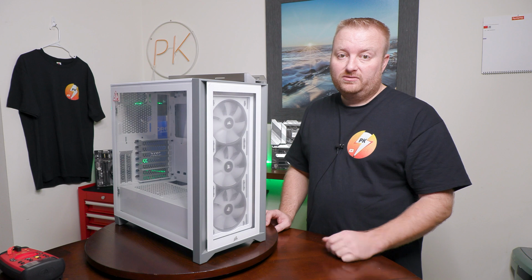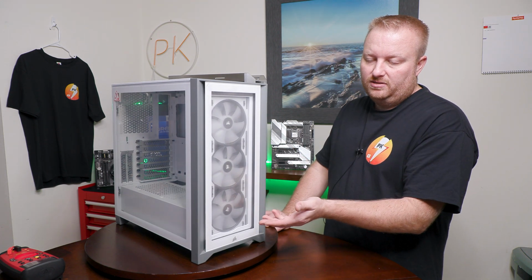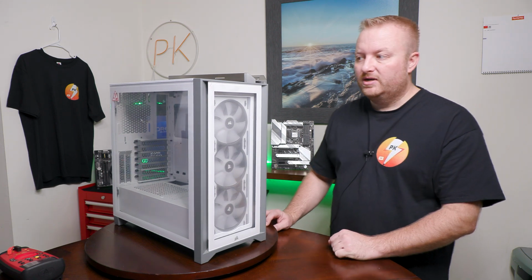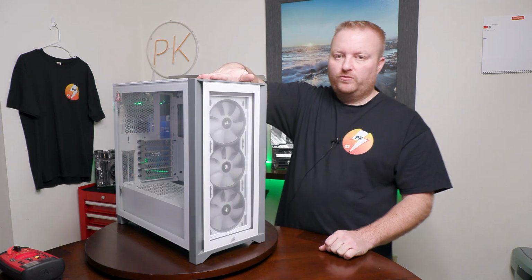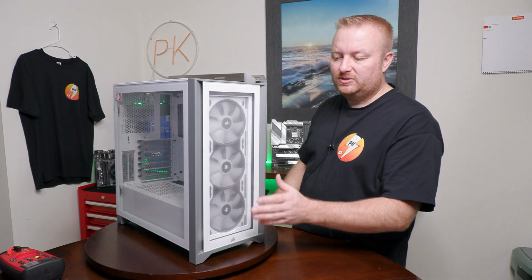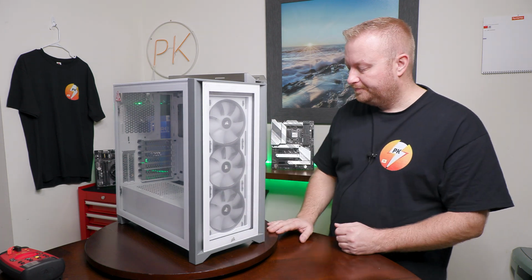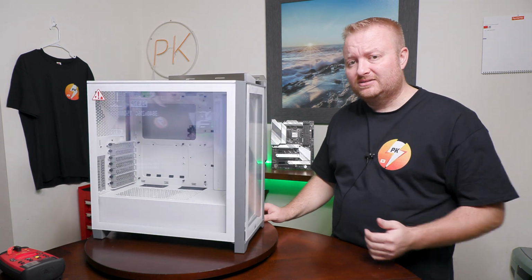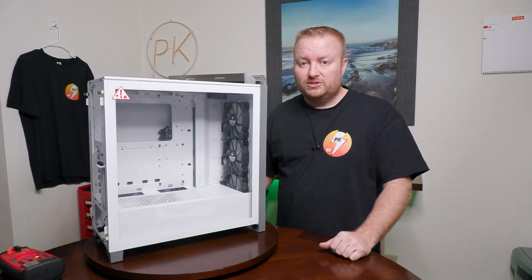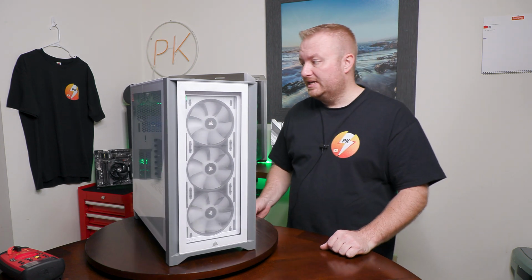So for the airflow model, you're talking $30 more just for an extra fan, RGB fans, and this extra glass piece up front. But for both of them, everything else is exactly the same. The only difference between this one and the other ones is you get this glass up front and the RGB fans. Unless you step up to the 5000D model, and then you get a lot more options for that. Now, I think that's about it for this case.